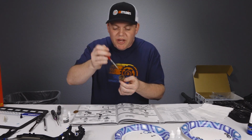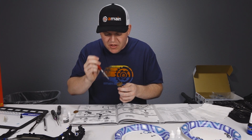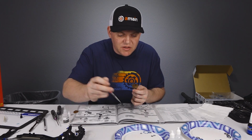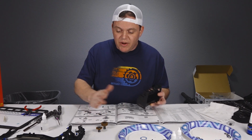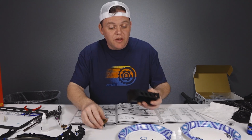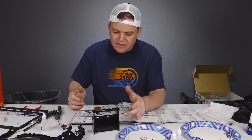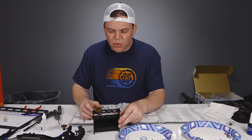And then sometimes working inside these diff cups can be kind of tight, so using some needle nose pliers to smush down any washers or install the pin that secures the outdrive in. And it's worth noting that if you're worried about bumping the table or having the differential fall over while it's sitting, you can use your shock stand to just set it in just like that. So now as long as you don't knock over the shock stand, you should be okay, but it's pretty solid.